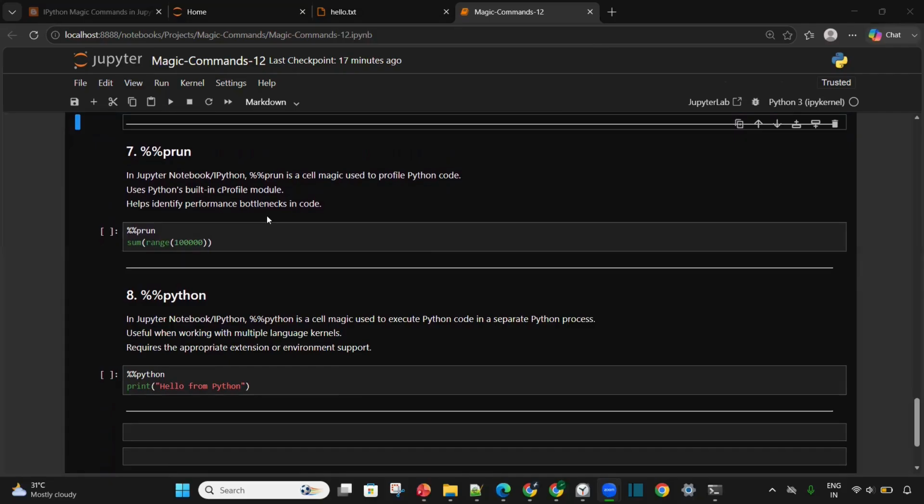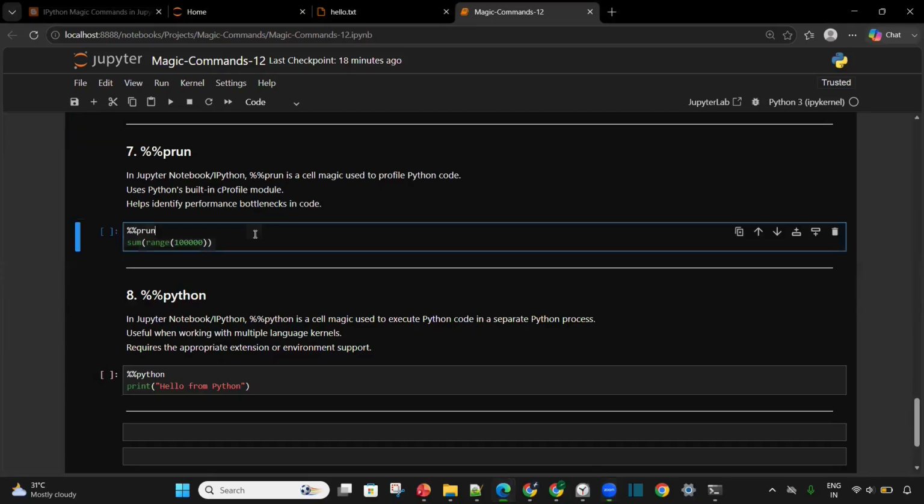Next, let's explore the magic command %prun. %prun is an IPython magic command used to profile Python code. We can identify performance issues with the magic command %prun. Here we have the code.